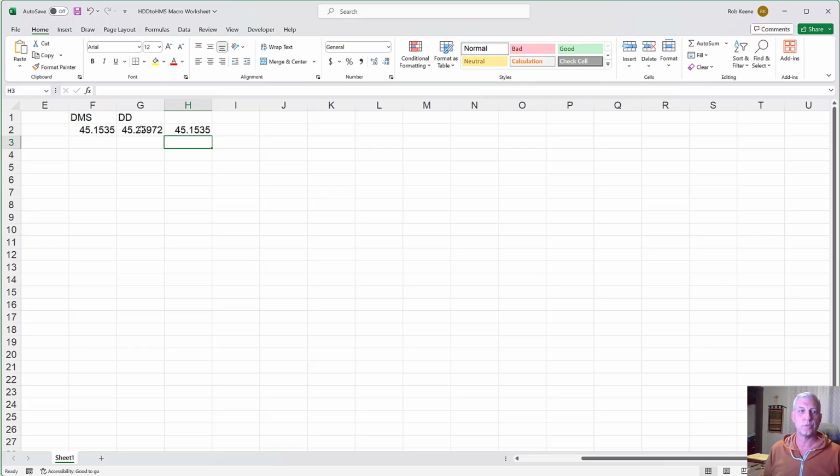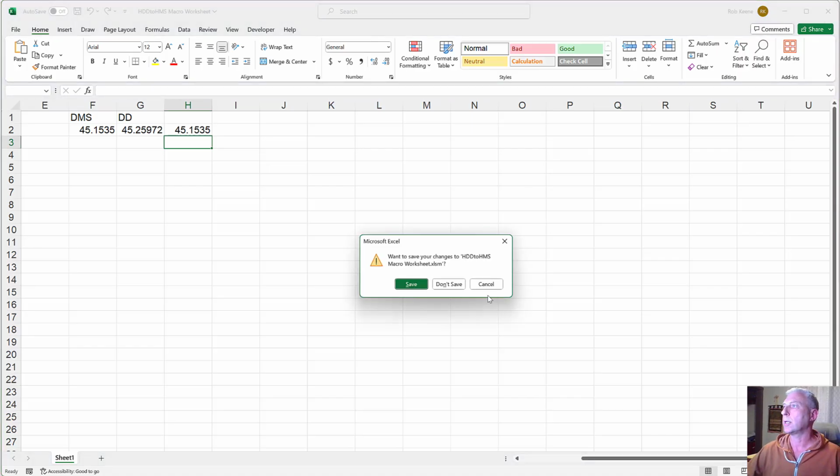That's going to be really useful. You can use this over and over again. It's a template to perform various calculations, build elaborate spreadsheets for working with angles, incorporating distances into there. So remember that, and I don't want to save.